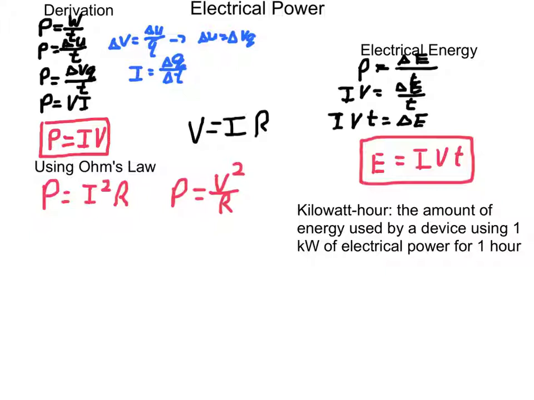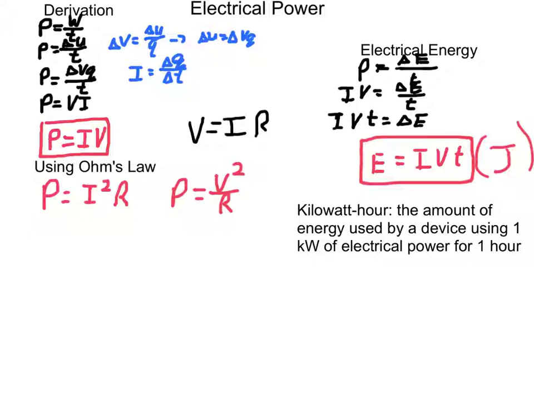Now, here in the United States and really across the world, you hear electrical energy. Remember, energy has base units of joules, right? But you'll hear energy talked about in terms of kilowatt hours, or the amount of energy used by a device that's using up 1 kilowatt of power, and you'll let it run for an entire hour. So you'll hear things in terms of kilowatt hours, but that's not our base unit. Our base unit is joules. So how do you convert back and forth?